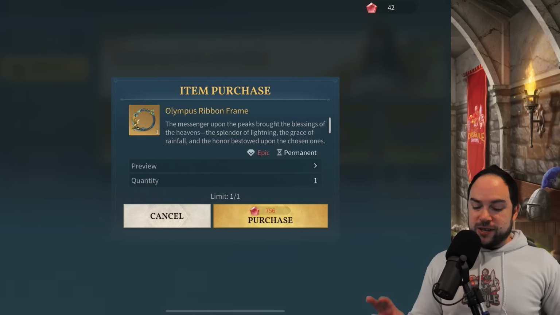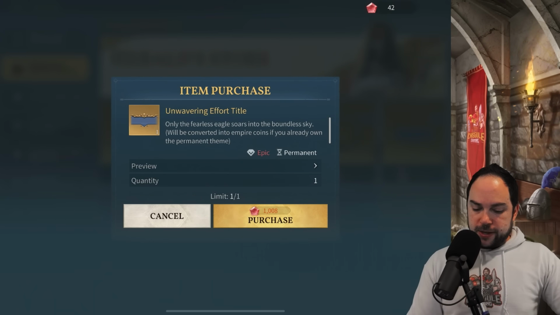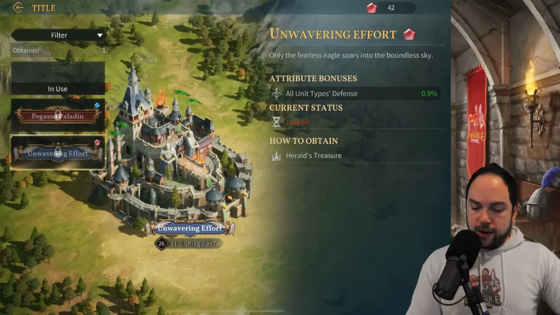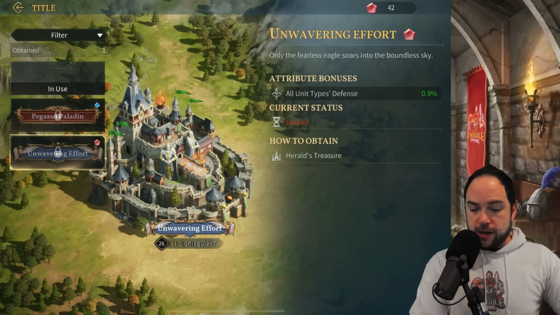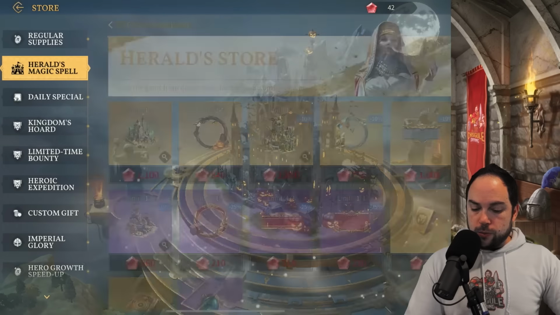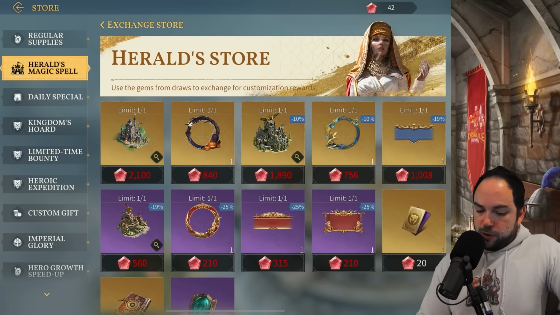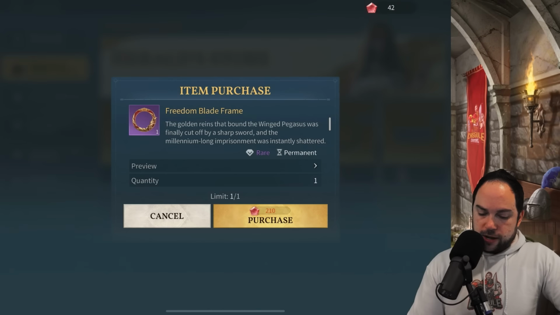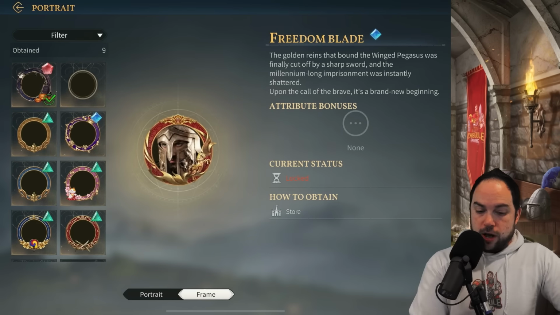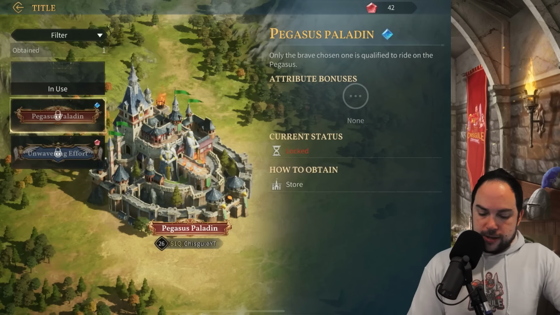And then this, preview it, 0.6% defense. So I think there is value, obviously, to getting these things. What does this do? This is a title, and we preview, 0.9% defense. Hey, yo. Ooh. 1,000. Yeah, obviously it's giving you permanent stats here. So 1,008 carnelians. Interesting. Does this give permanent stats? No. No stats over here. I assume no stats on this Pegasus Paladin.